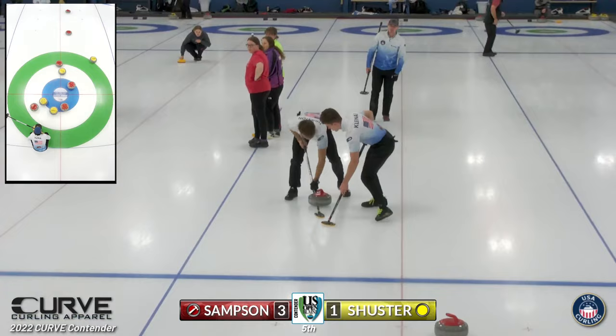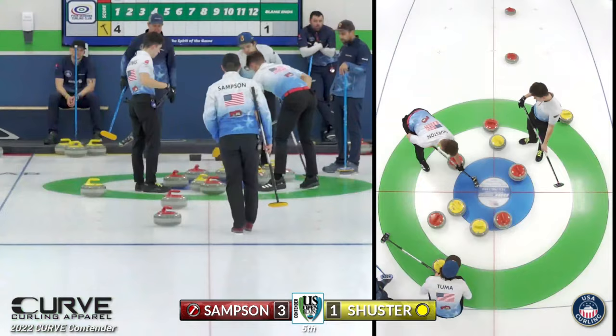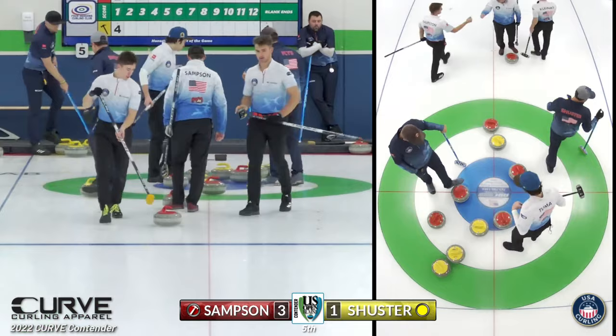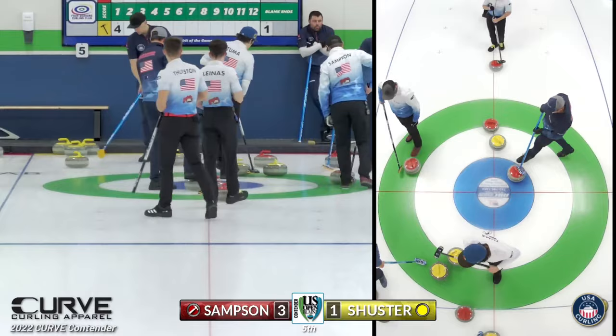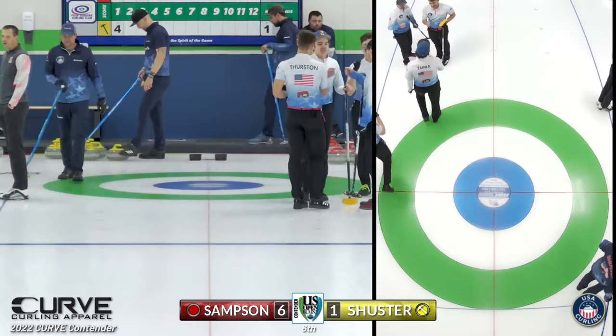Getting caught on that outside spot that Team Shuster seems to get caught on. Trying to sweep it for curl, but it's not doing much. Able to get just enough movement. That's a count of three for Team Sampson. Take a really controlling 6-1 lead over Team John Shuster. Three ends to go. Strong end in the sixth could vault Shuster right back into this game. They'll be going for two or three points, or maybe even more, when we come back.